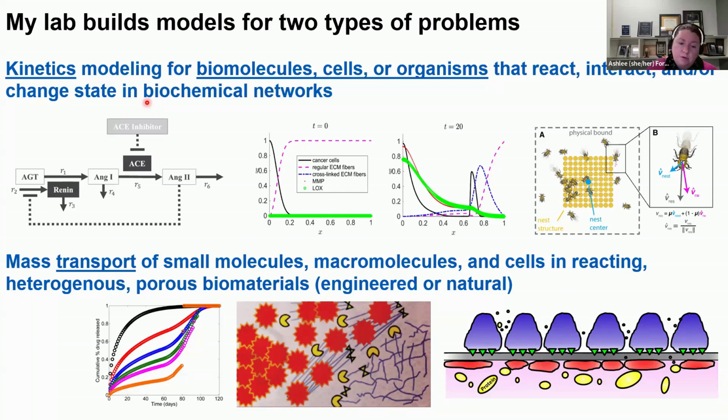And most of these materials have pores, have fibrous structures, have heterogeneities, either by design or because of stratifications within that tissue. They also might be experiencing reactions or disease conditions that might be driving changes that are dynamic and heterogeneous. So we're very interested in these complex microenvironments and how that influences the movement of small molecules, larger molecules like proteins, but also cells and how they move through those biomaterials.